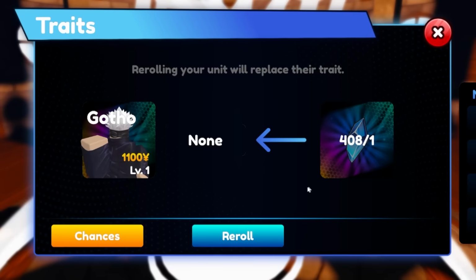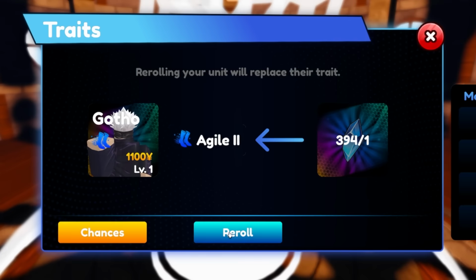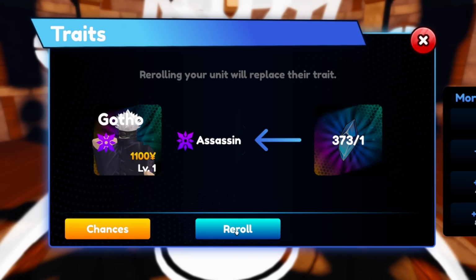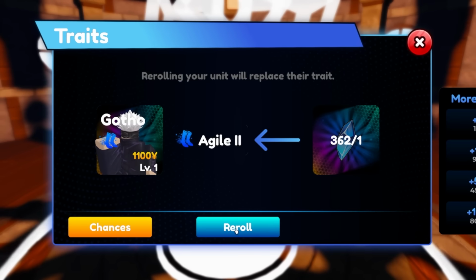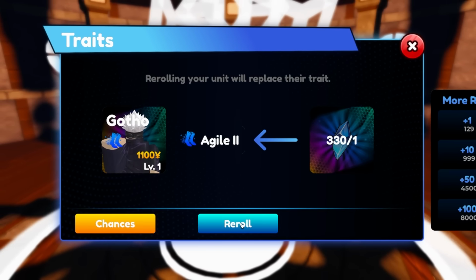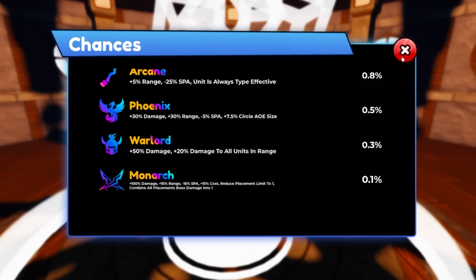I might actually need something good on him because I don't have any good air units, meaning we actually really do need something good on Gojo here. I'm going to need to get a good trait. Very good trait. My hybrid king, Gojo, man. Come on. Little Monarch, maybe. That'd be nice. Come on, man. What are we actually looking for? So Monarch, honestly, any of them, yeah.